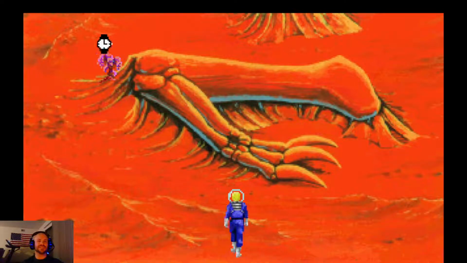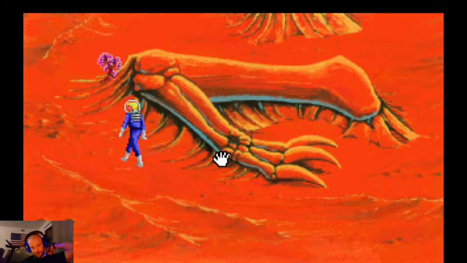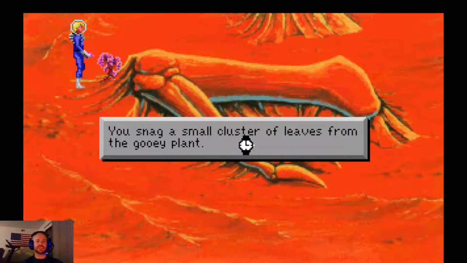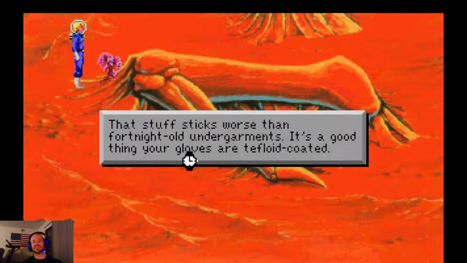And we don't actually need to do it this way, but I'm going to grab a little piece of this plant. You snag a small cluster of leaves from the gooey plant. Now, Roger will struggle to get detached from it, but it's okay. That stuff sticks worse than fortnight-old undergarments. That's gross. It is a good thing your gloves are Tefloid coated.